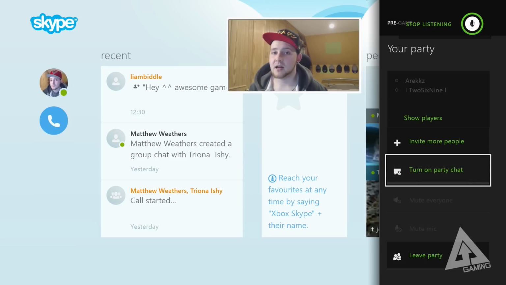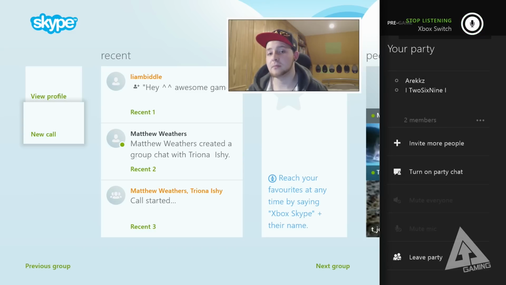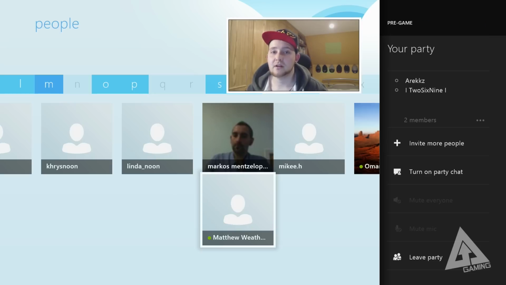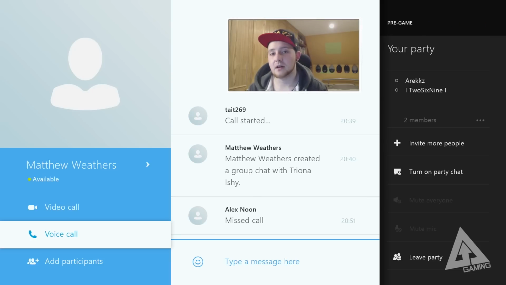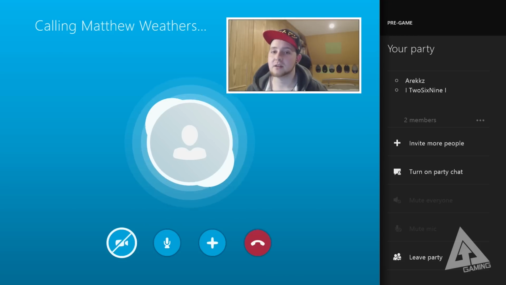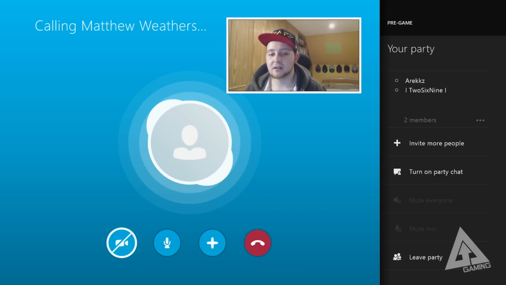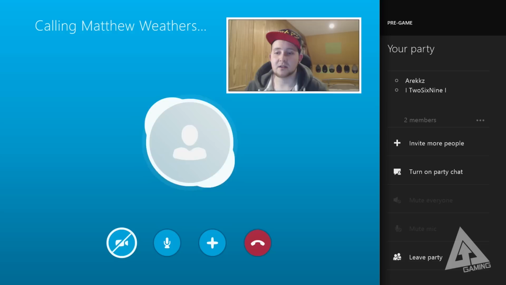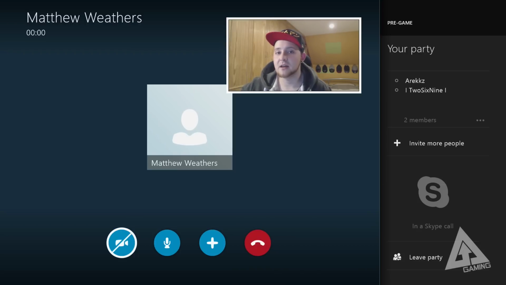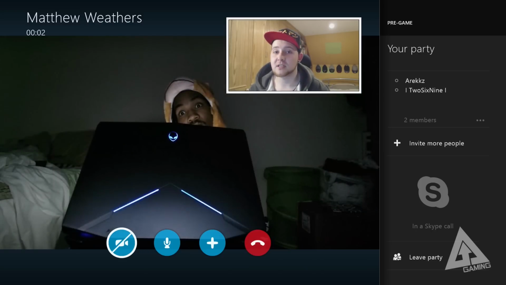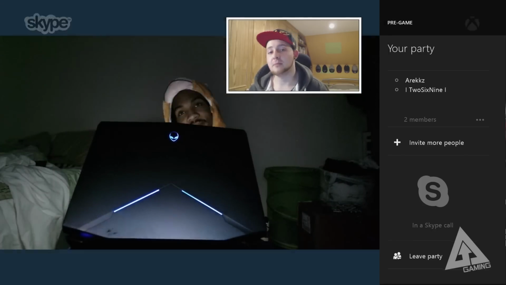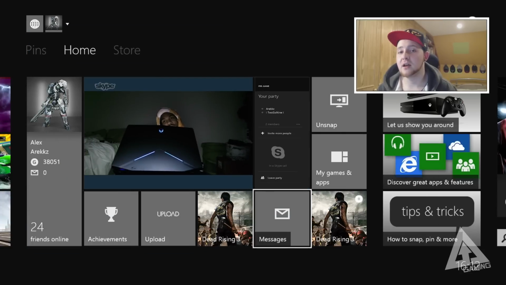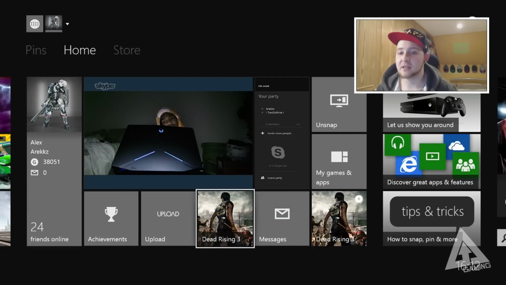But then if you jump back over to Skype and then you set up a call, you can invite multiple people if you want to. You can have a conference call. But if you invite one person, then once they have been invited, you'll see that if you look at the party thing on the right, the block where it says turn on party chat will then be switched to say in a Skype call, at which point you are still in your party, but you are speaking through Skype. So this is slightly different to when you've seen demos of people snapping Skype. This is just still a party snap, but with Skype running through it. So that is the basics for setting up parties and getting things ready to go.